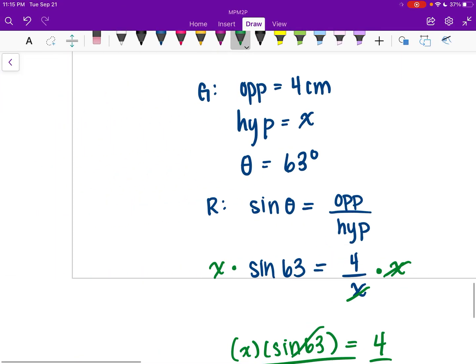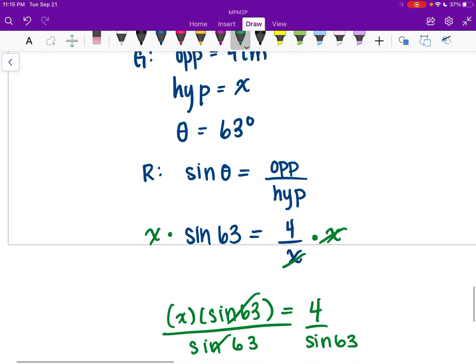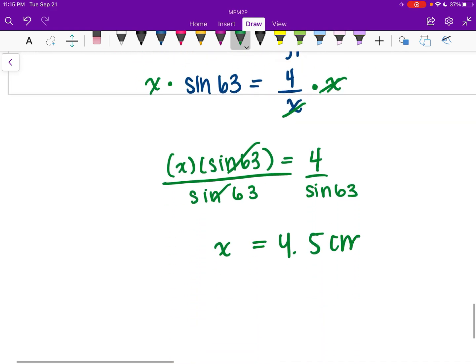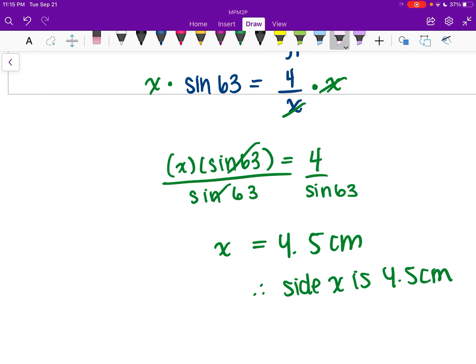And I think it was also centimeters. So then we know that side x is 4.5 centimeters. This is one of those things where honestly practice makes perfect. So take some time now and try doing your homework. It'll make a really big difference if you know how to do this, because you'll see different types of questions.